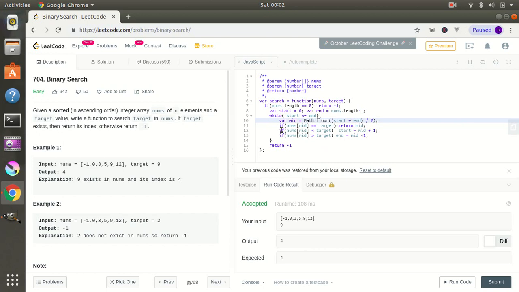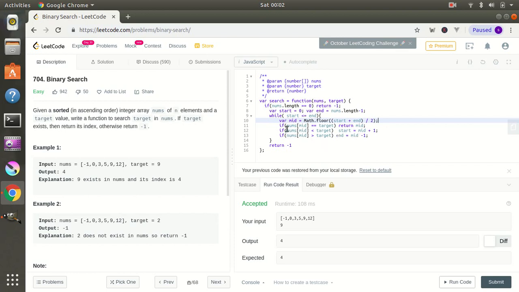Otherwise, it would be either of these two cases: nums of mid would be less than target or greater than target. And in our case, nums of mid was less than target. So we would alter the search space to change the start from 0 to mid plus 1. And if nums of mid is greater than target, we would alter the end to mid minus 1.